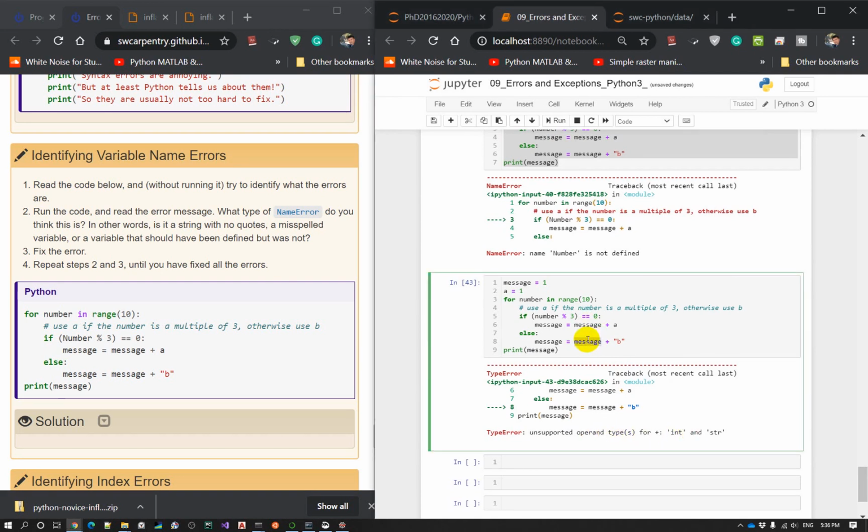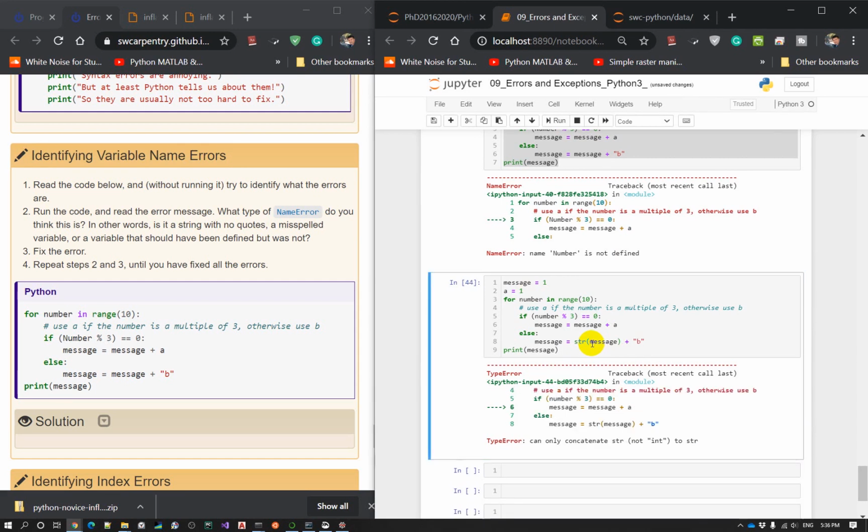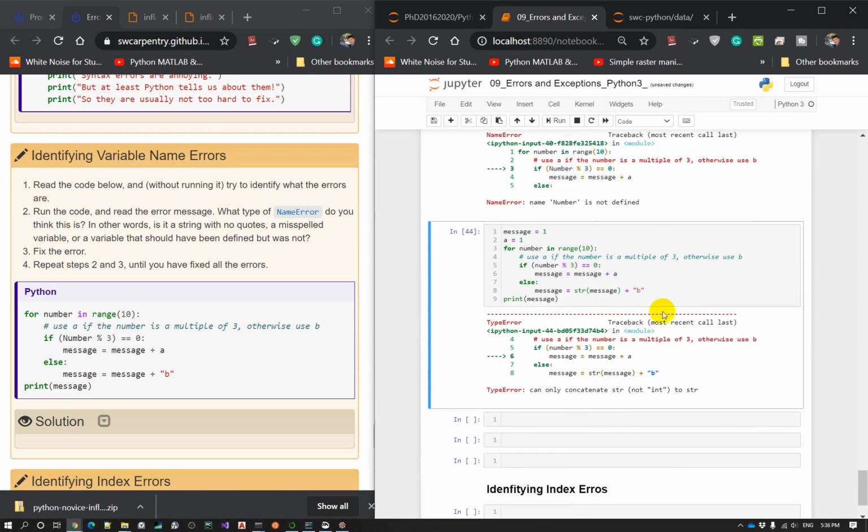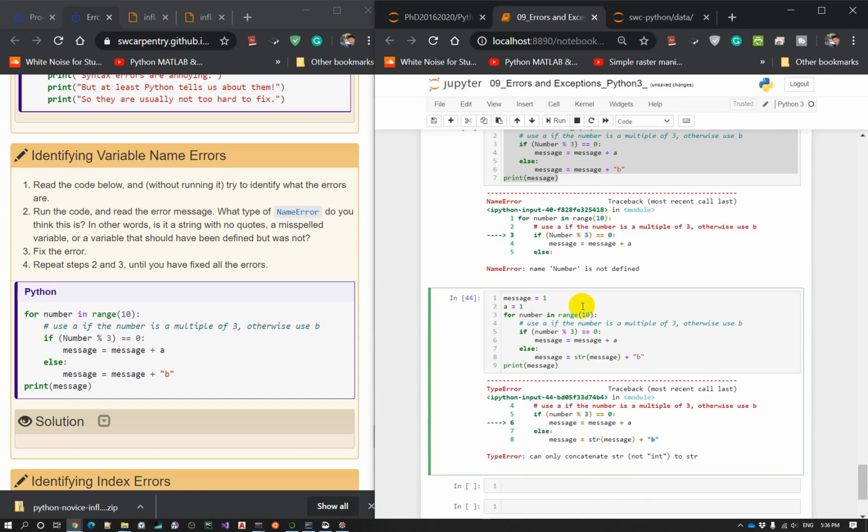So we got message as a number, and B is something, a string. To run that, actually I'm fixing the function without understanding what the function is trying to do. So I need a better approach. Firstly, I need to see what the purpose of this function is. Okay, so the purpose of this function is not a function, I mean, it's a piece of code.